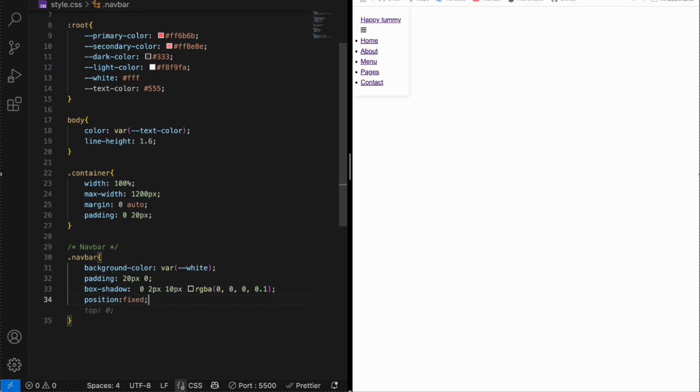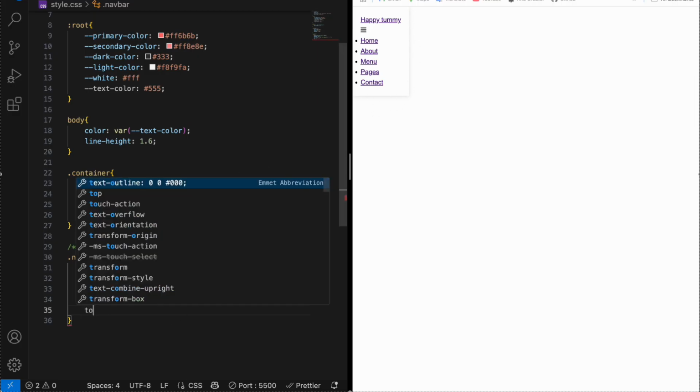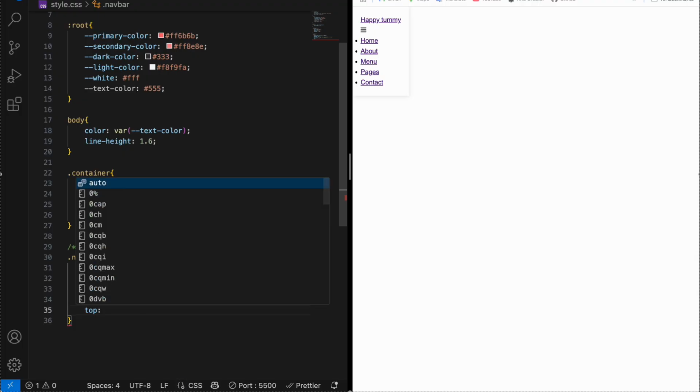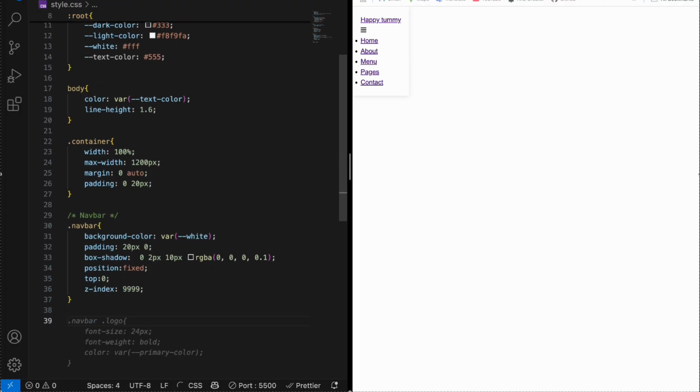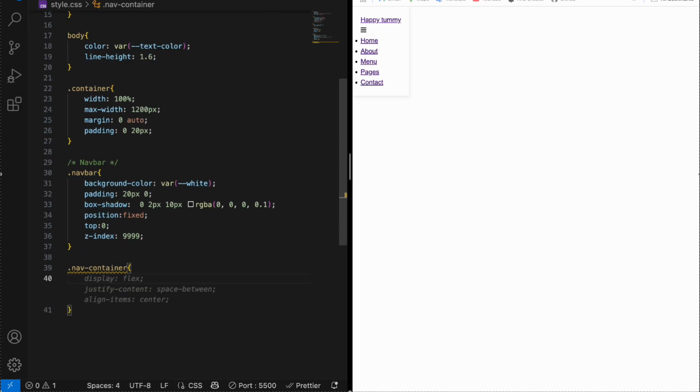Yeah, now you can see the box shadow. Now set the top positioning to 0 and the z-index will be the highest, so I will use 9999. Okay, now let's move to the nav container, because after the navbar we will display this one.